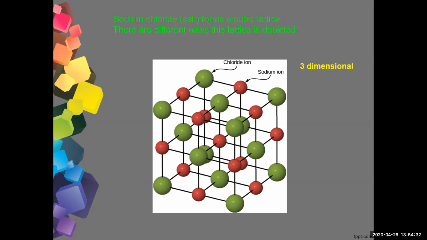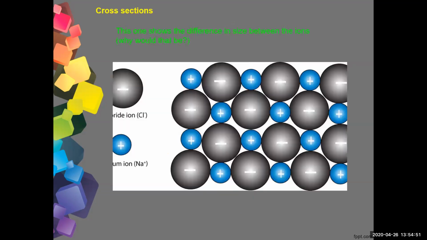And this one is a 3-dimensional depiction of the sodium chloride lattice. It tries to show how the atoms are all arranged in 3 dimensions on a 2-dimensional surface. And so we draw these little boxes to represent the 3 dimensions. This one is a cross section. So if we want to show the lattice, it looks like it's 2-dimensional. It's not. You've got to imagine that that lattice continues out in front of the page and behind the page as well in 3 dimensions. But to show the cross section, it is usually enough for us to discuss properties.